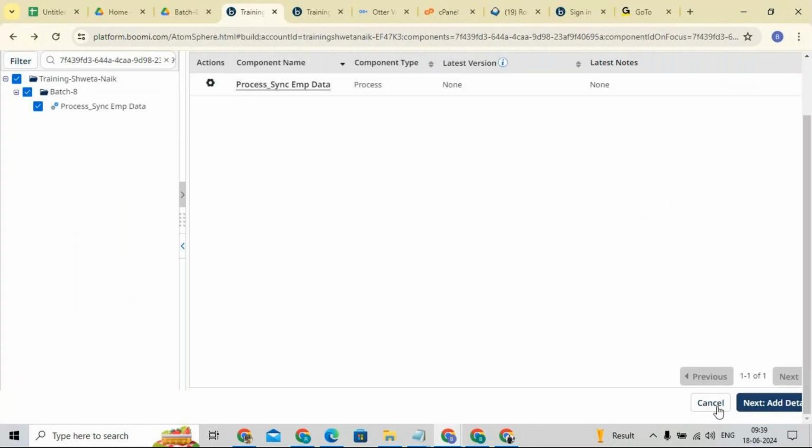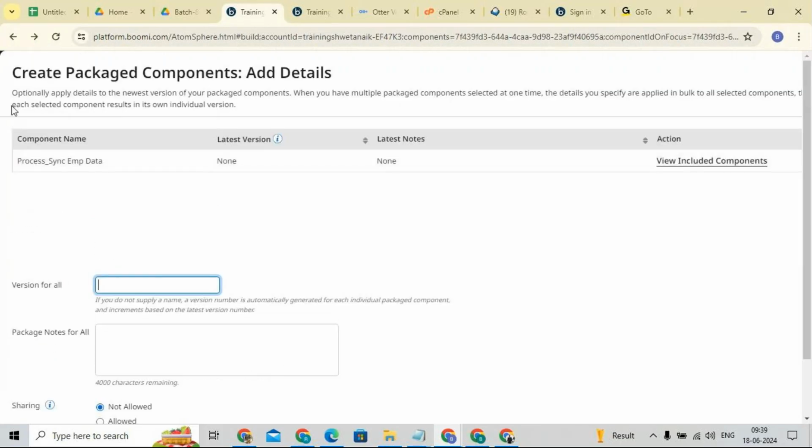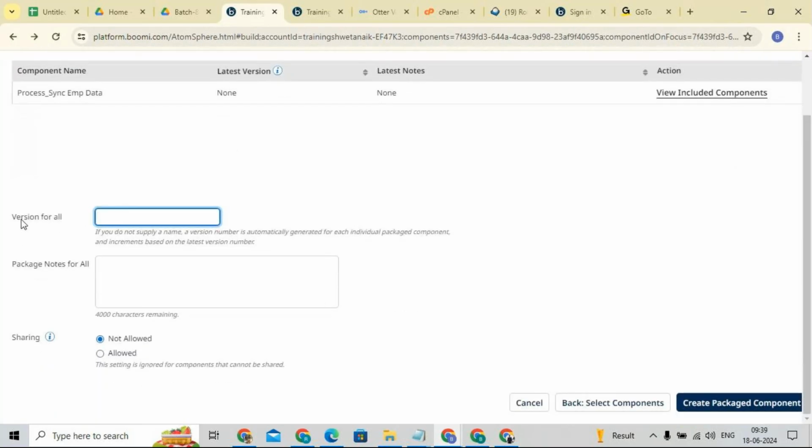Now click on next, add details. You can see here, optionally apply details to the newest version of your packaged components. Optionally you can add them, but it is a best practice to add those details. Here we need to give the version number, deployment notes and package notes.